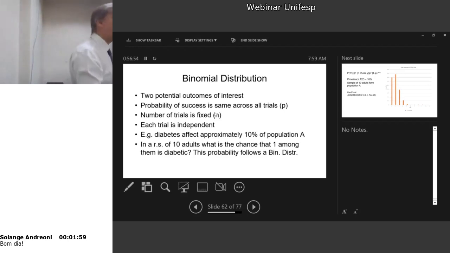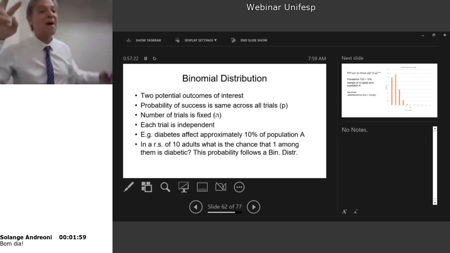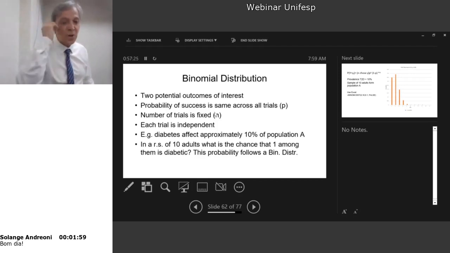So you do a random sample of telephone numbers in the city of São Paulo, from the phone list. Everybody has 1 chance in N of being reached. N is the total list, the framework. I have 10 million telephone numbers, so N is 10 million. I take 1 person at random, that's 1 over N, and that probability is fixed across trials. So a sample is always a form of binomial. But here we're talking about the probability of yes or no, disease or not disease. Number of trials fixed, each trial is independent.